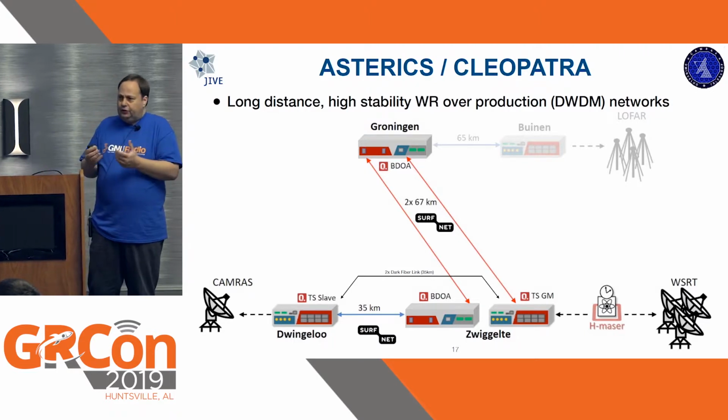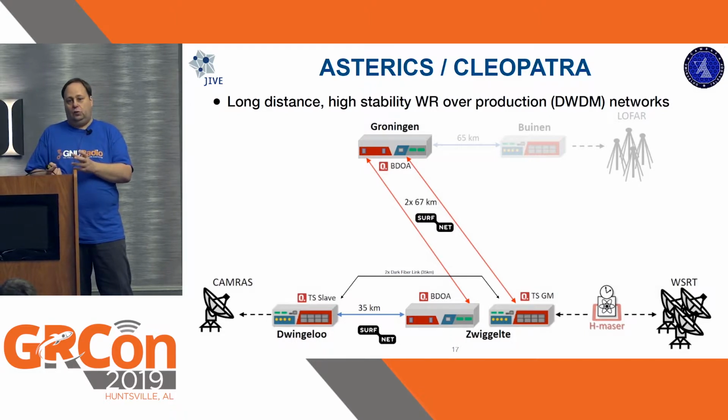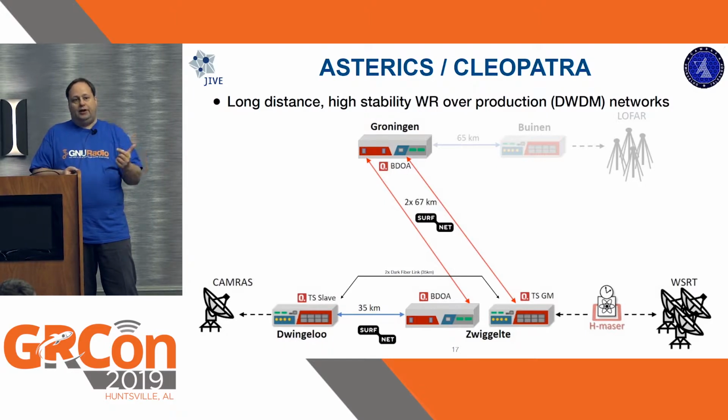Now the interesting thing here is that we were able to do this over an existing public dense wavelength division multiplexing network. So we didn't have to run our own fibers. We didn't have to interrupt the existing users of this network, but the tricks we used allowed us to insert these wavelengths outside of the existing wavelengths, to add our own amplifiers, because White Rabbit only works on a single fiber, so your amplifiers actually need to be bidirectional, which is very unusual in the telecommunication industry, and actually raised a few eyebrows when we first discussed it with them.